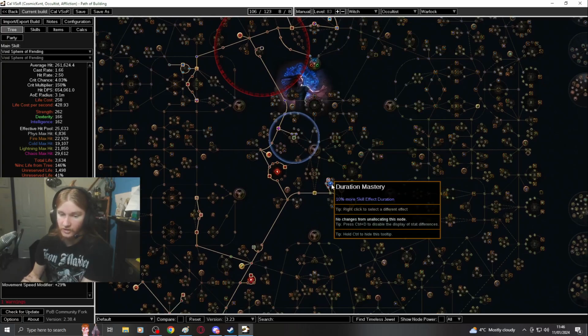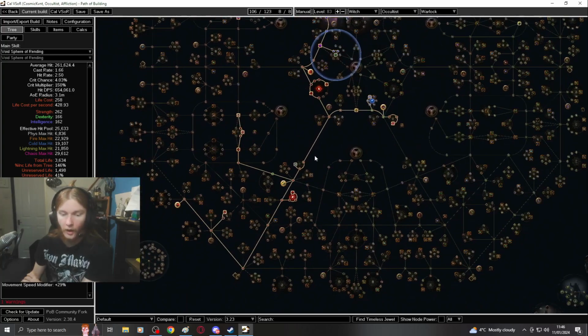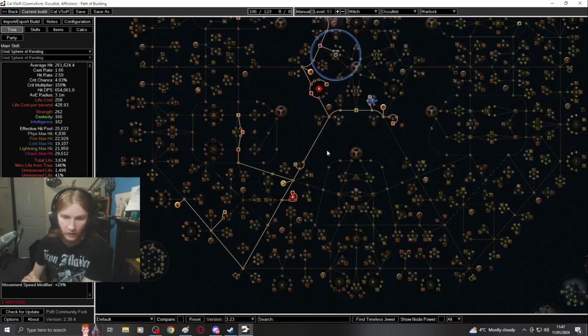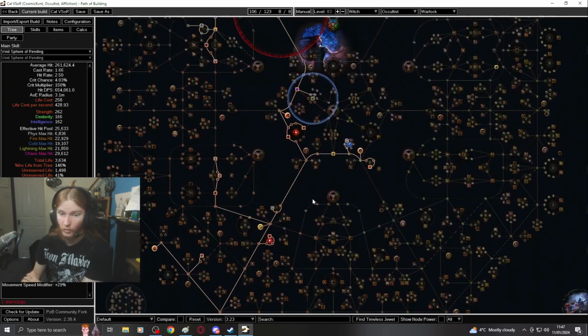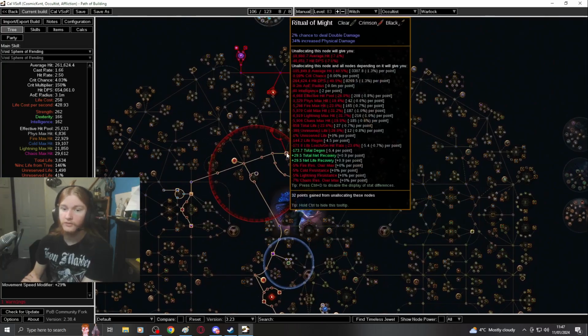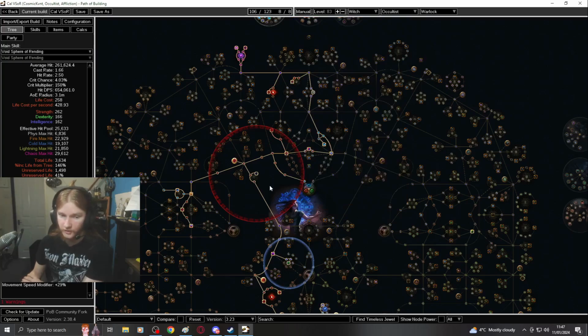Duration mastery, so our void sphere is just gonna keep pulsing. Recovery mastery, more regen, allows us to keep up Righteous Fire. So yeah, there's a lot of this stuff which is just like, oh yeah, a lot more life, more strength. We've got something somewhere that gives us double damage. Yeah, there we go. Chance to do double damage, very good. Physical damage as well, very nice.